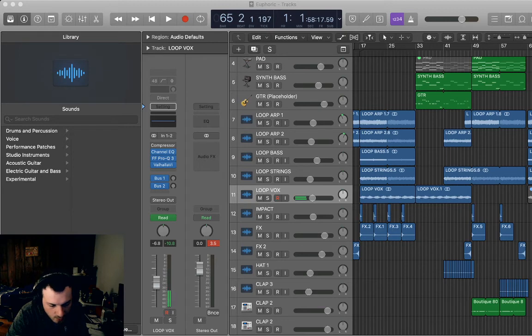Let's see what we have. We'll just check for real quick what we have, like tonal one shots right here. Doing what actually?